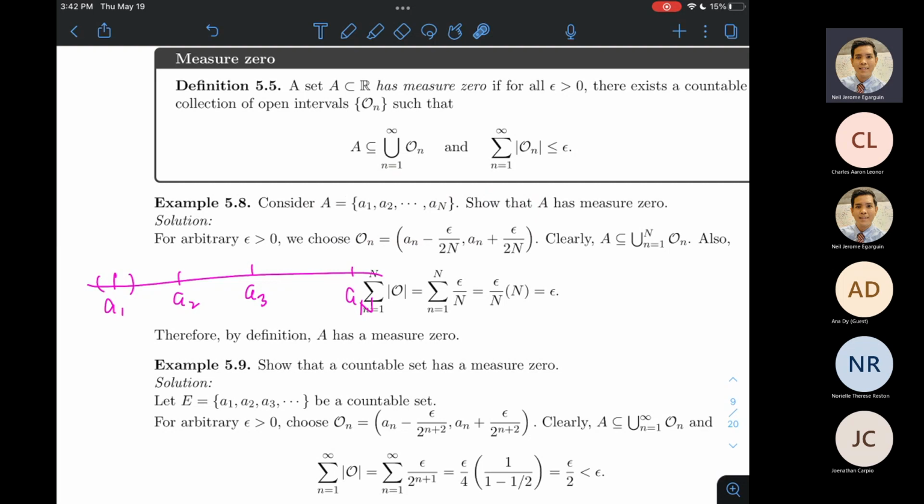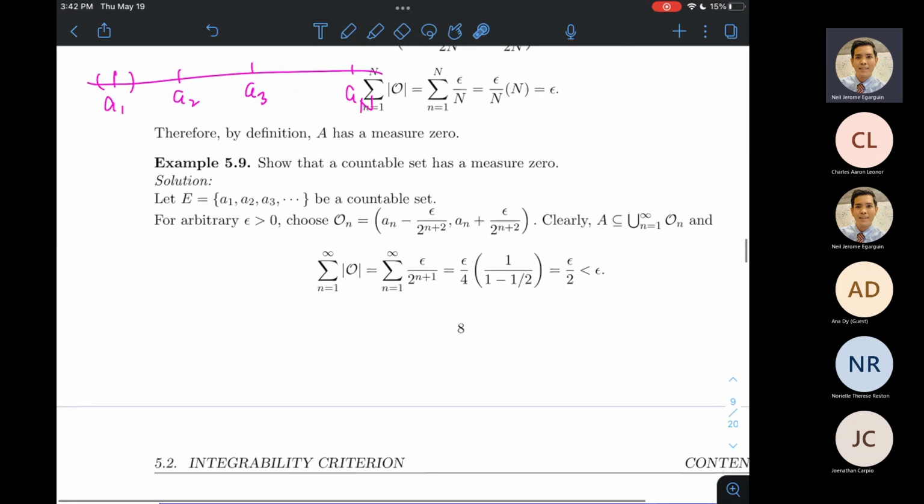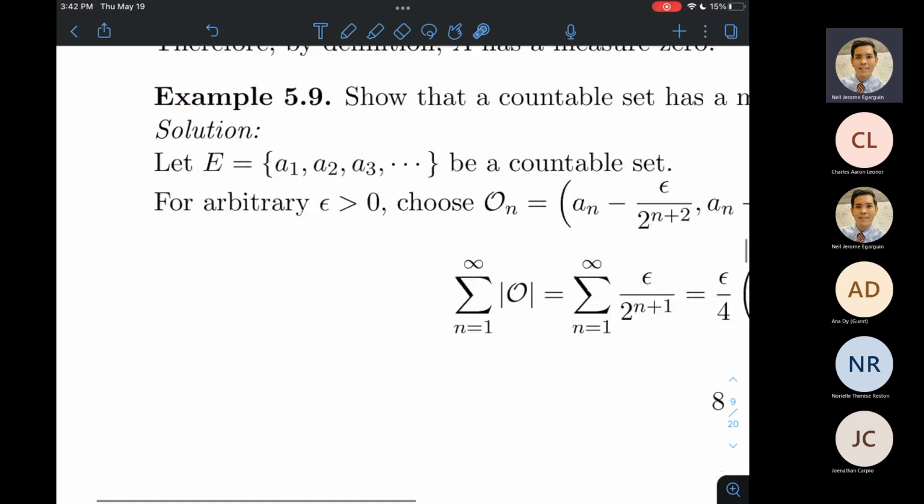Alright? May isa pang class na measure zero. Sila naman yung mga countable sets. Pag meron kang isang countable set, ibig sabihin countable siya, so ibig sabihin siya ay countably infinite. Kasi yung finite case na consider na natin. Alam na natin ang finite sets ay measure zero. Kapag meron kang countable set, ibig sabihin kaya mo siyang masulat. Kaya mong mag-start magbilang, pero hindi ka matatapos magbilang. So, yun yung pagiging countable. Posibleng hindi ka matapos pagbibilang. Alright? So kapag ito yung countable set ko, measure 0 pa rin yan.